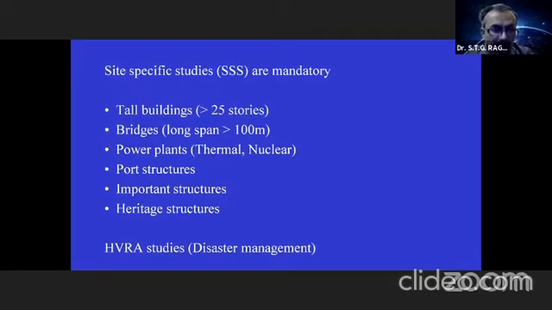And nowadays, many of you may be knowing about HVRA, that is Hazard Vulnerability Risk Assessment studies, which are sponsored by disaster management authorities. Everybody is asking, if there is going to be an 8 magnitude or 7 magnitude earthquake, what will be the economic loss for this state? Like recently, the Tamil Nadu government has started. They were asking for Chennai, Coimbatore, and other cities to get these types of maps. That is what HVRA maps are. To do all this work, you require the seismic hazard approaches and the seismic zone maps, which can be directly used in calculating all these issues.